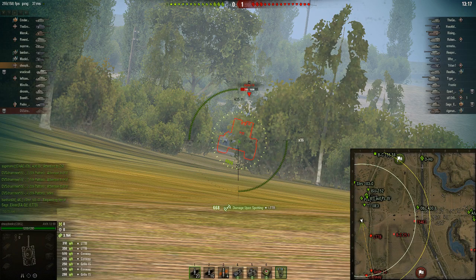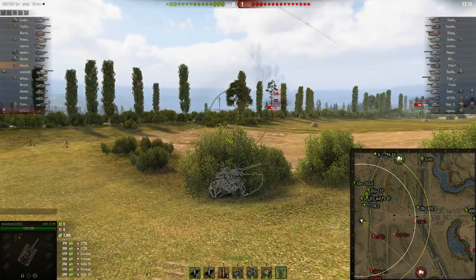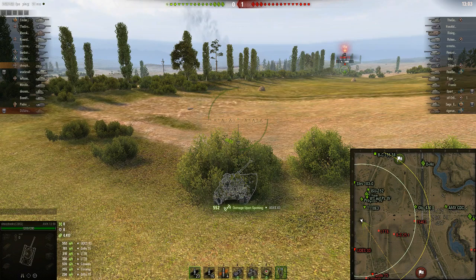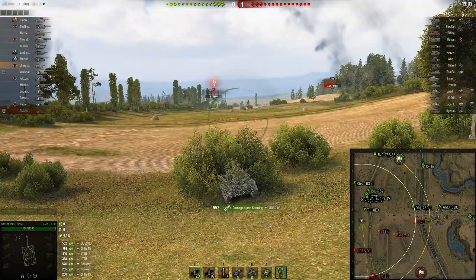You can see that there's an enemy LTTB who is right there. He took some hits. He didn't spot me. I'm already up to 3,800 spotting damage. It's only been 2 minutes in the game. There's an UDES that showed up.